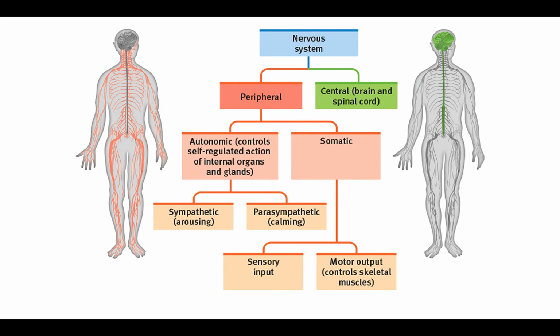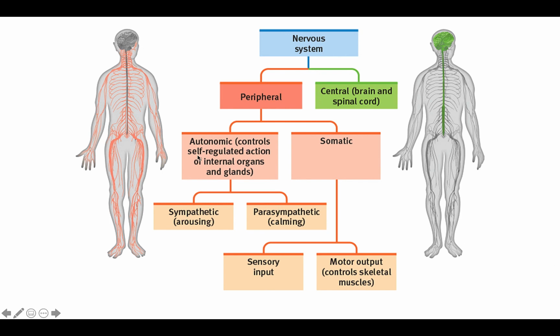So we've covered how the brain and the spinal cord work together with the peripheral nerves and the sensation, but we can classify the peripheral nervous system even further based on how they regulate the body. We can break the peripheral nervous system into autonomic and somatic nervous systems. The somatic nervous system is associated with voluntary responses. It's responsible for our conscious perception of the environment and our voluntary responses to that perception by means of skeletal muscles. The autonomic nervous system controls cardiac and smooth muscle, as well as glandular tissue. It's associated with involuntary responses, such as those related to homeostasis.